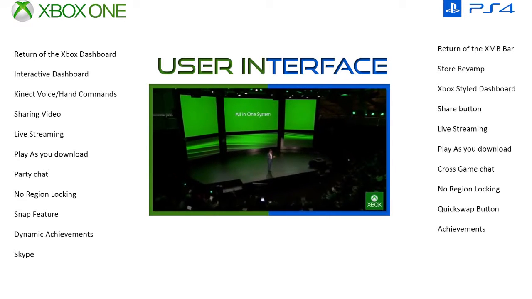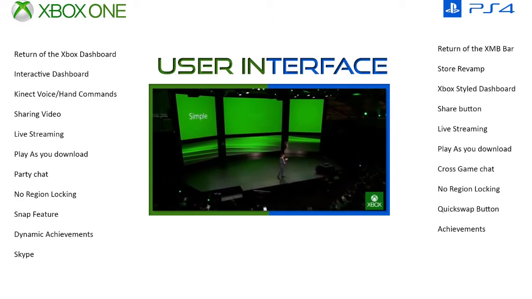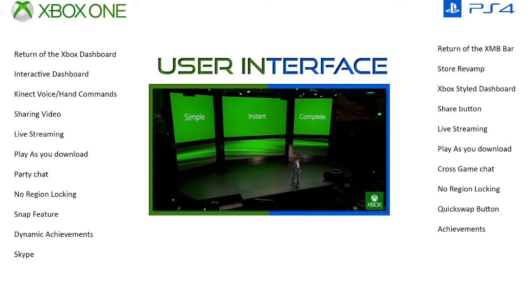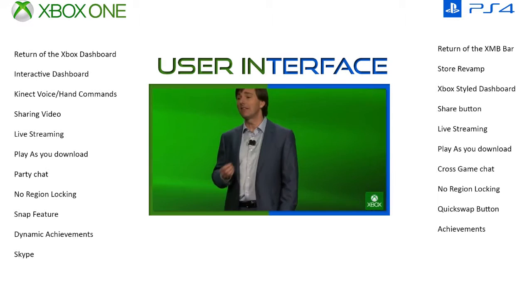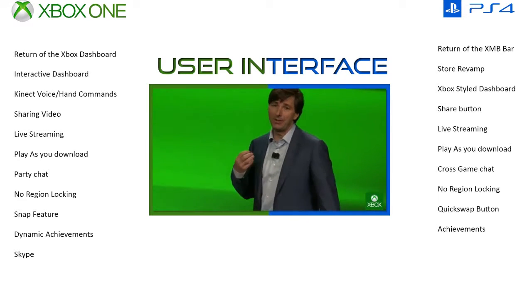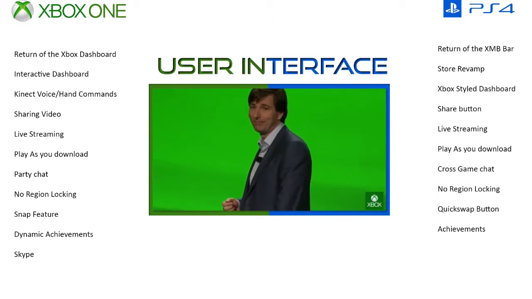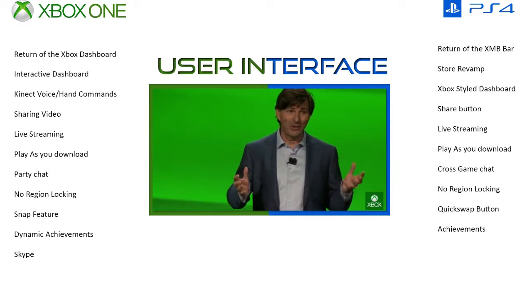Now, you may remember that the PlayStation 4 does incorporate a lot of your social media feeds as well as live stream feeds, so it's going to be a left to right scrolling system with an up and down scrolling system with the addition of the XMB bar from what I've established by now.